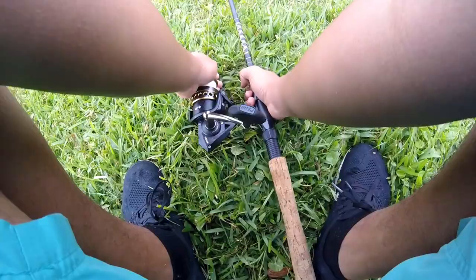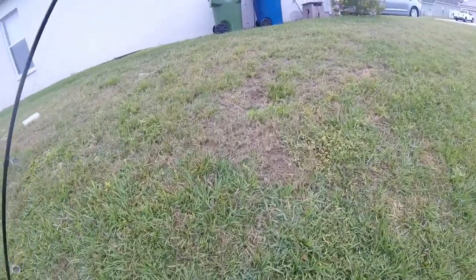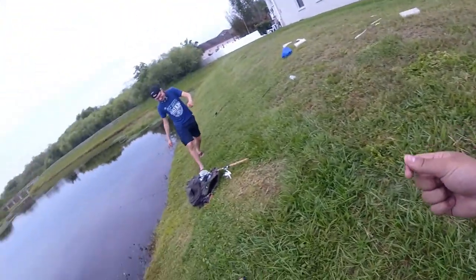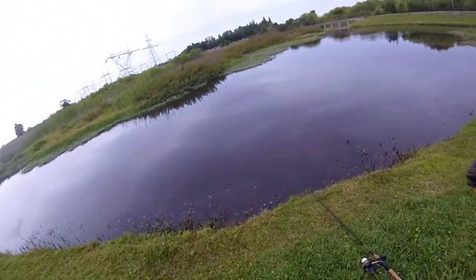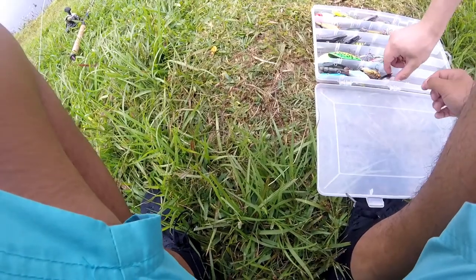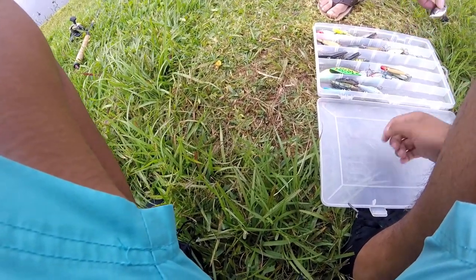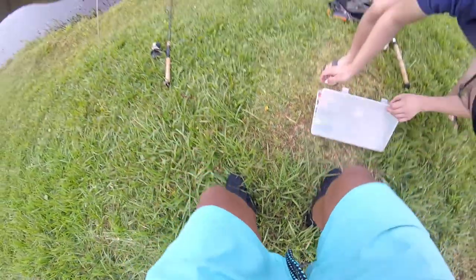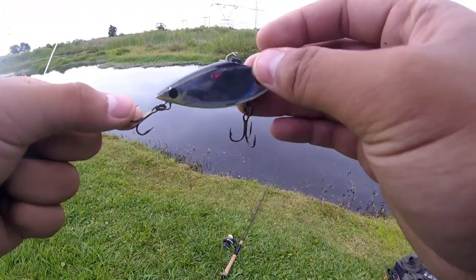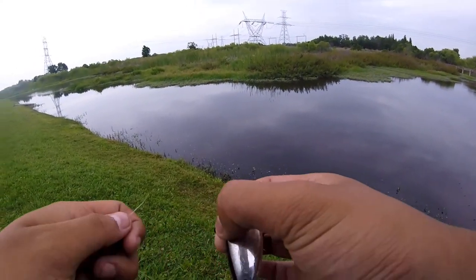Exactly, dude. All right. Do you have a lipless? Any extra? I don't have any of them. Do I have lipless? Yes, dude. Here. Give me like a shad color one. Yeah, give me that one. Yeah, I brought this because I knew that we would either lose some or the topwater baits would get messed up.